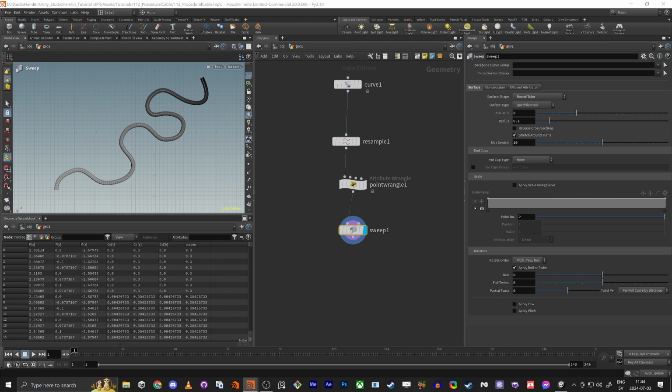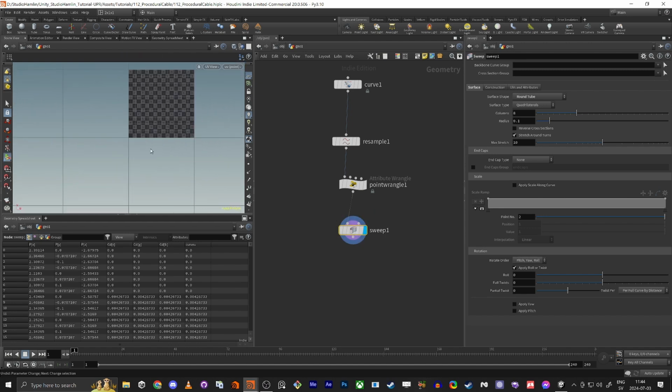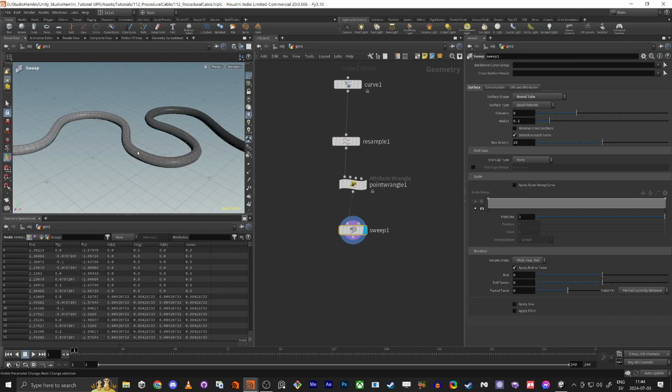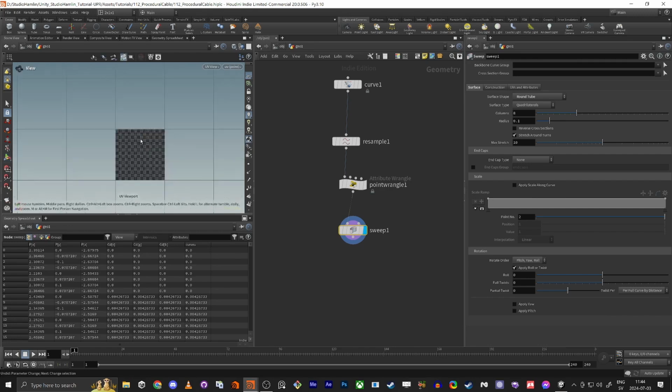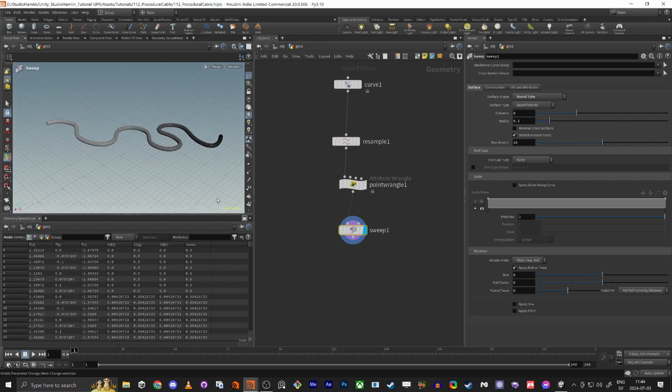So if you would like to have a thicker cable, you can change that. Also you see this is not UV mapped. You can see here the UV map is empty. I get the UV map window by pressing space 5, and space 1 to get back here.